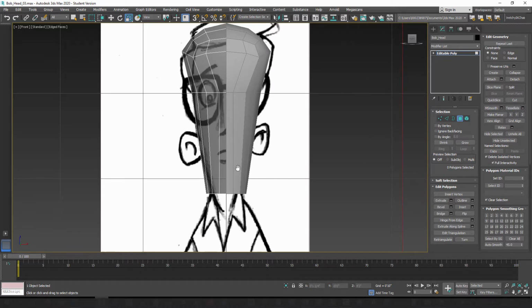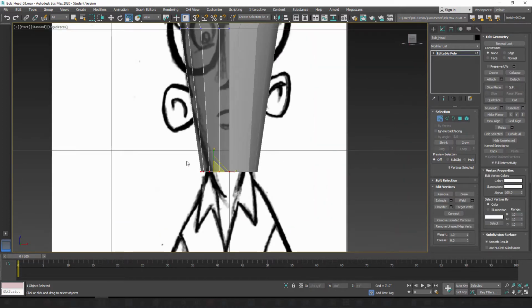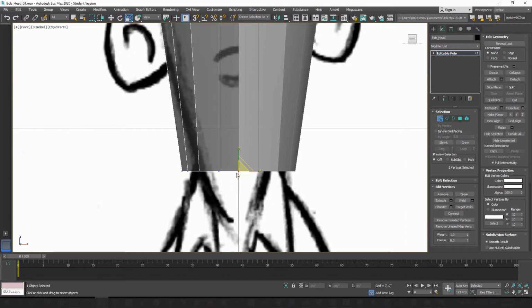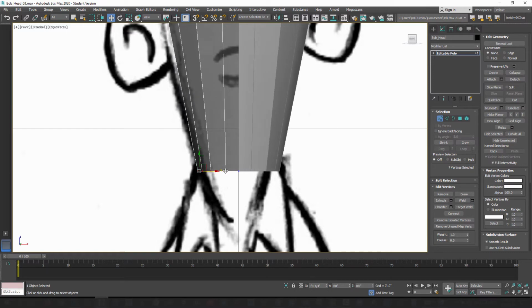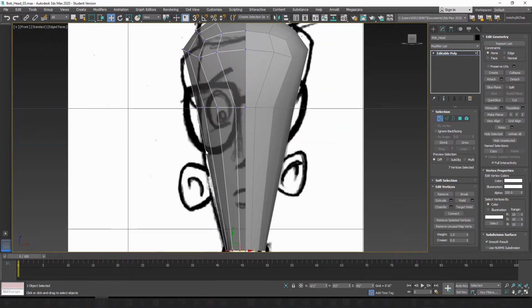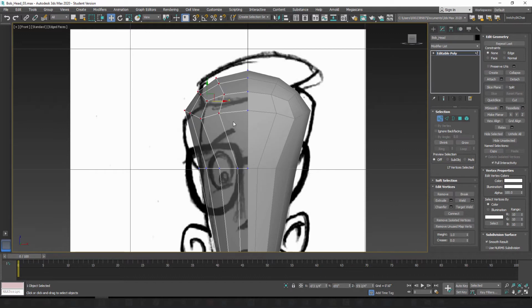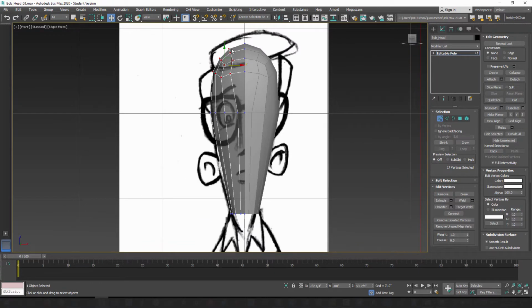I'll go back to the front view and I'll just keep pushing these verts in. Just remember to not select the center one, because if I grab them and scale, it's going to pull them away from the middle. So just grab the other verts beside there and you can scale, shift them over, and just try to follow the outside edge. Okay, you can do the same thing at the top. We're just going to quickly block this in the front view and then we'll switch to the side view. Okay, so we've got something like this for now. We're going to end up fixing and straightening out these edges later. But from here, I'll just jump to the left view. So I'm going to hit L.